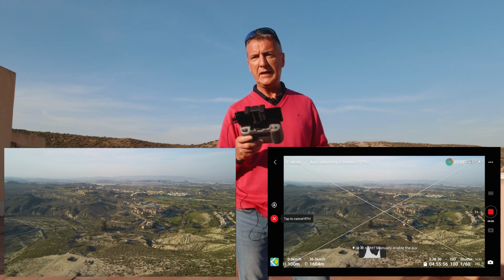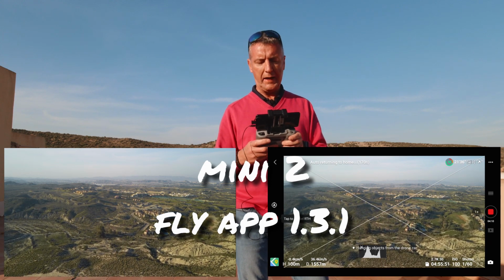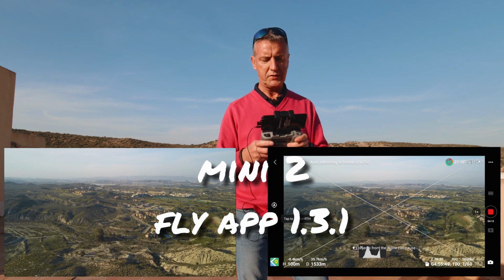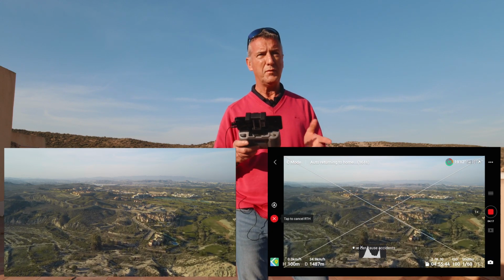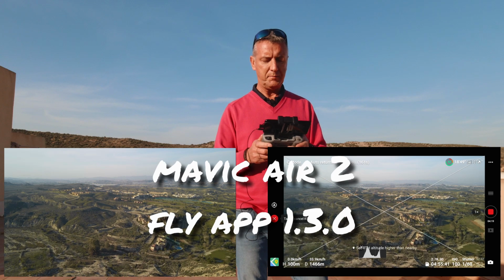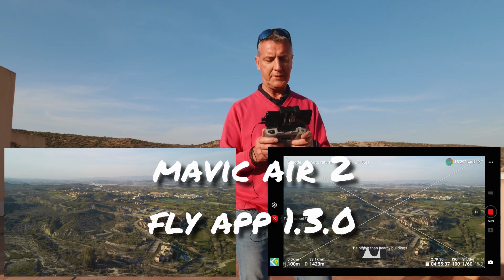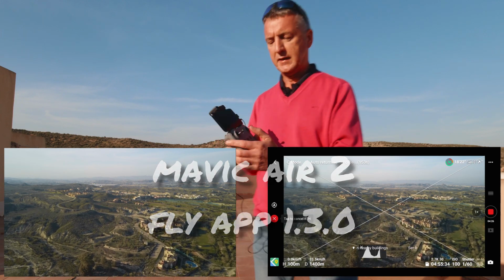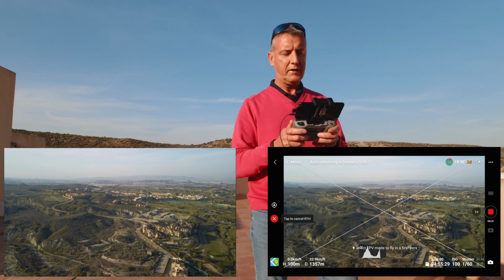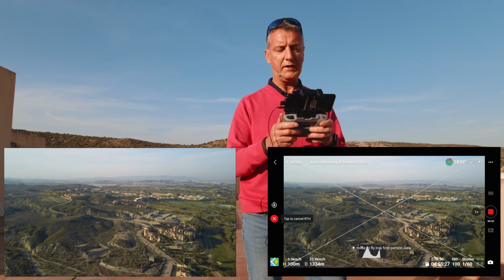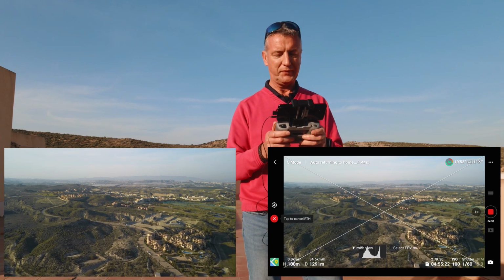Now with the Mini 2, that's had a new update at 1.3.1, and effectively it's a bit like a course lock. So what I should be able to do now, if it works for the Mavic Air 2, which is on the 1.3.0, is just let that fly home on the automatic return to home setting, and then with the right hand stick just control whether the drone looks right and left. So here we go, fingers crossed, let's hope it works.